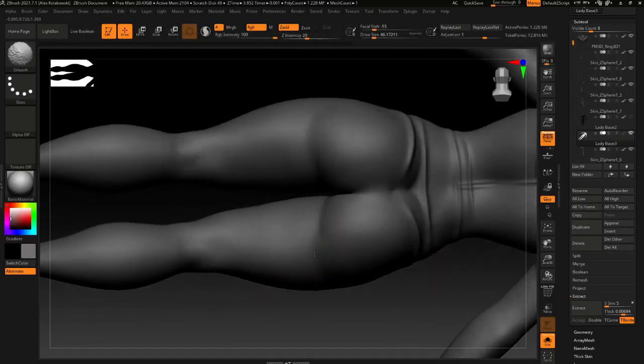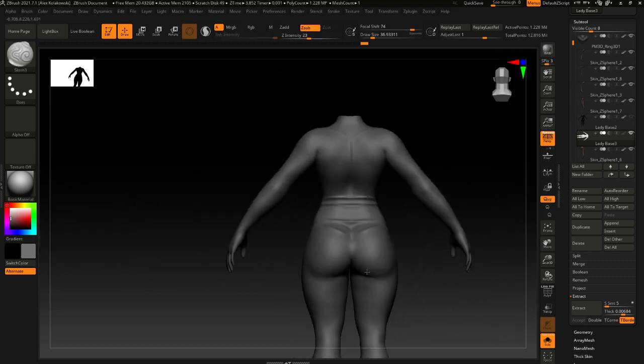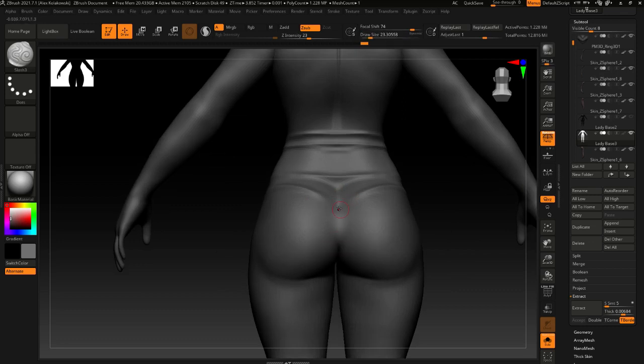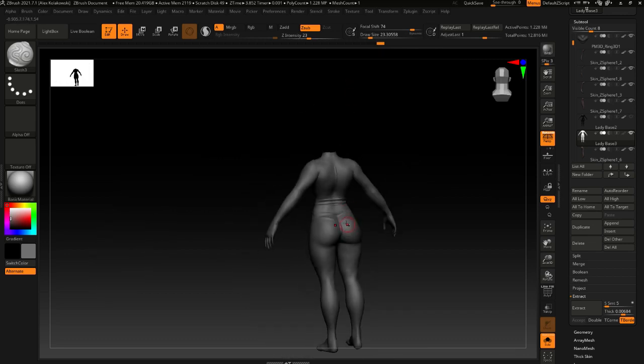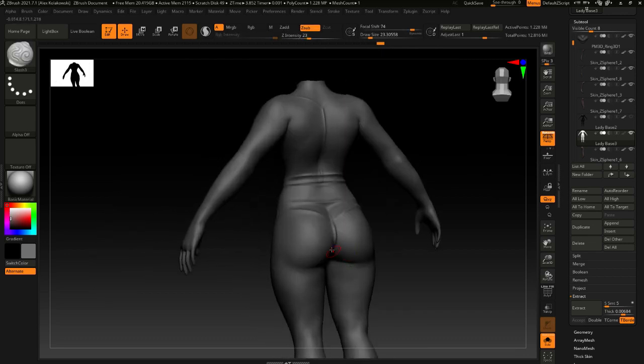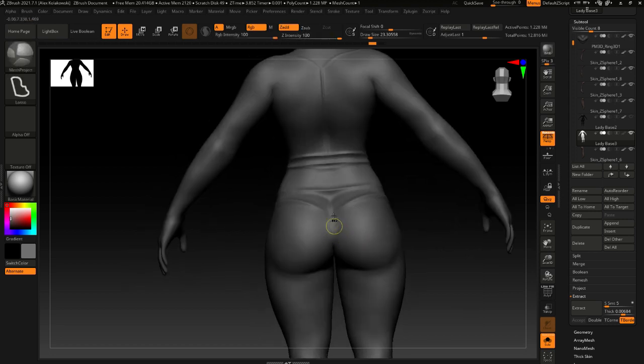Got some weird creasing that doesn't really match up. Really, I just wanted to be able to show that there's a seam that comes down here. That's the whole reason I exclude that. And it looks weird. That will be a little bit more subtle.